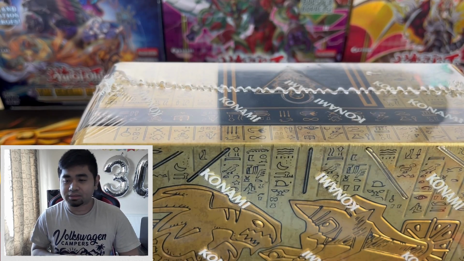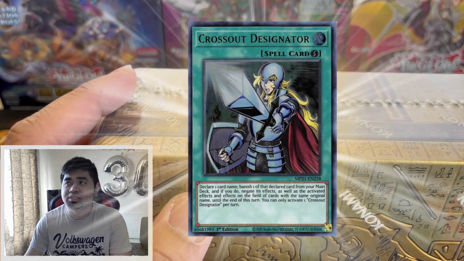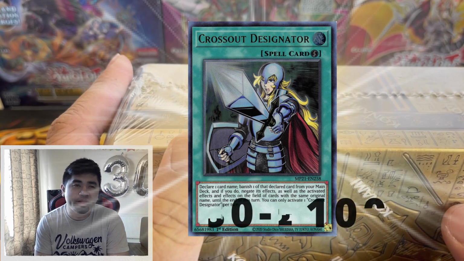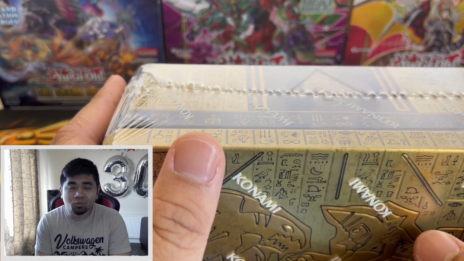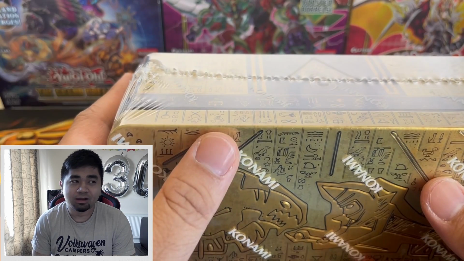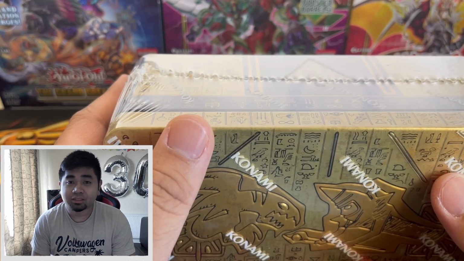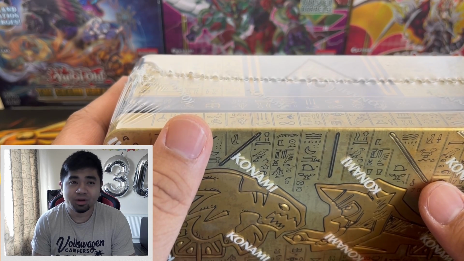Cross Out Designator is pretty good, to be honest. Way back, this card skyrocketed in price when it was released. Knowing players, this card will be good in the near future. I think it went around 80 to 100 in the first 2 weeks of the Ancient Battles release. I bought this tin for around 18 in my local stores here in the UK. Prices might differ in other countries, mainly in other regions.